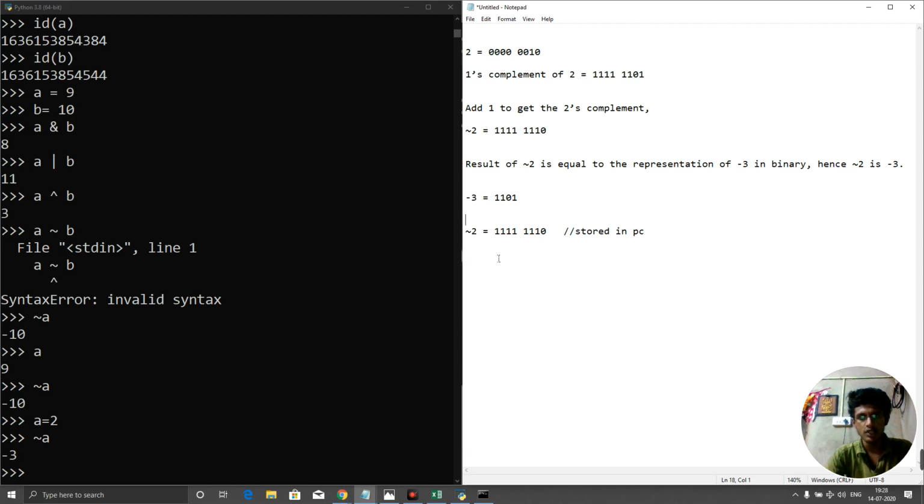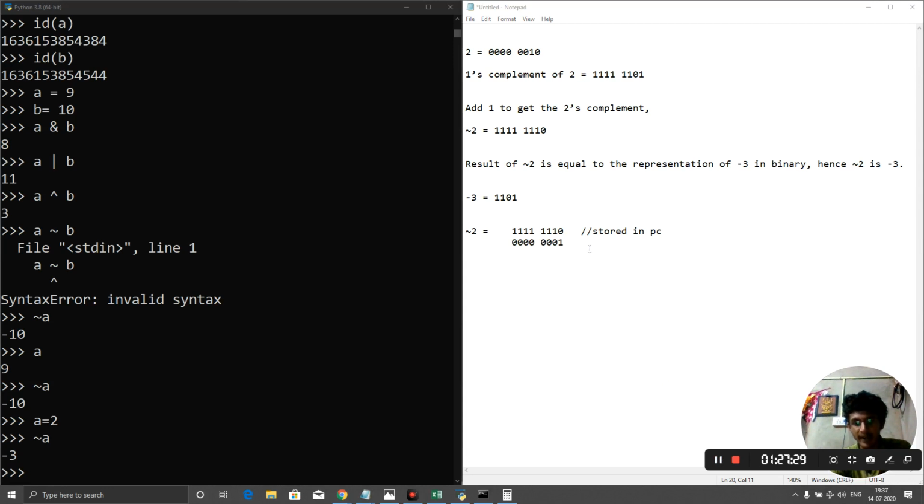I will start from here. So 0000 0001. Before inverting the bits, you need to subtract 1 from this.